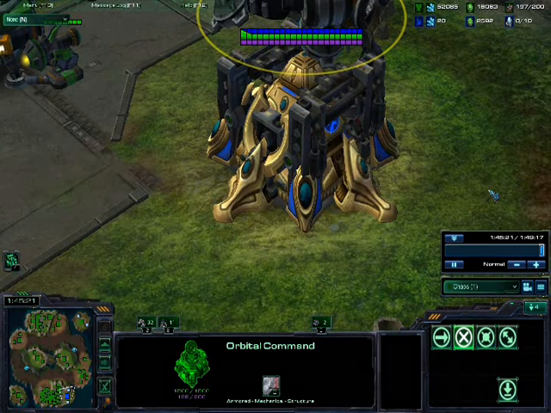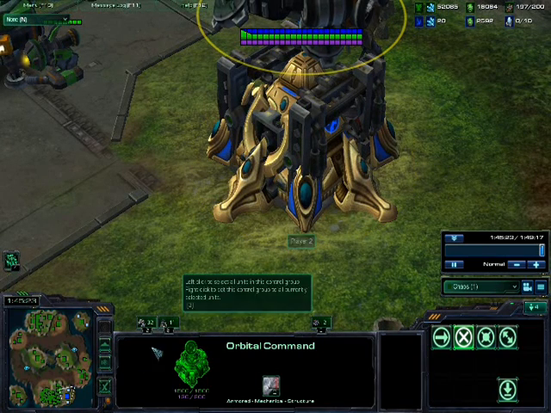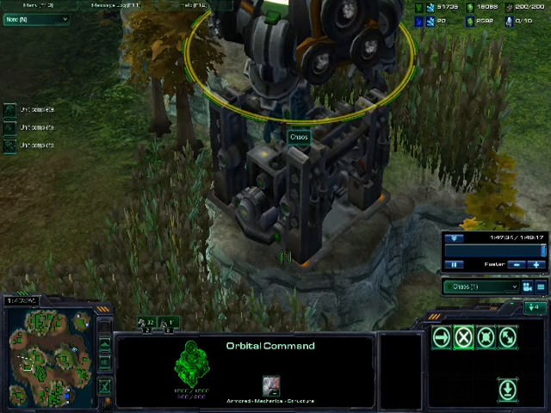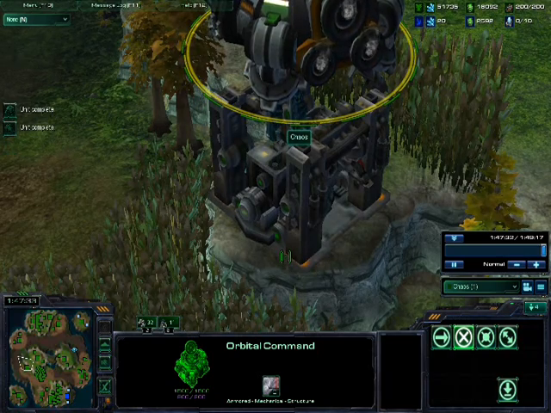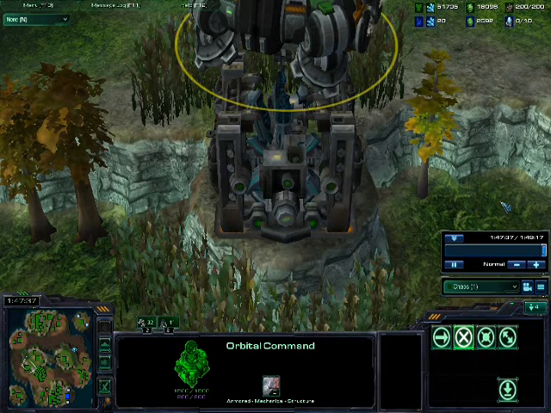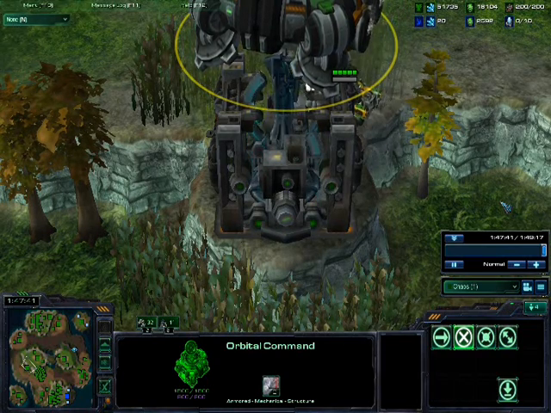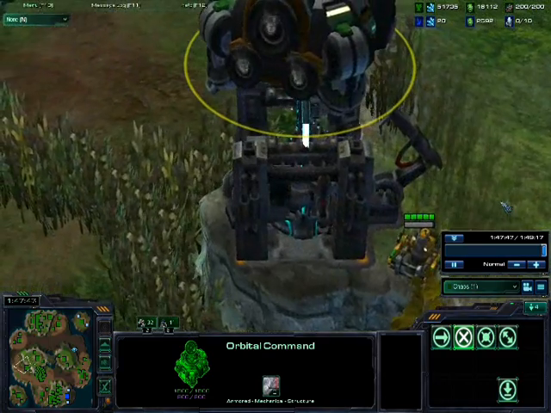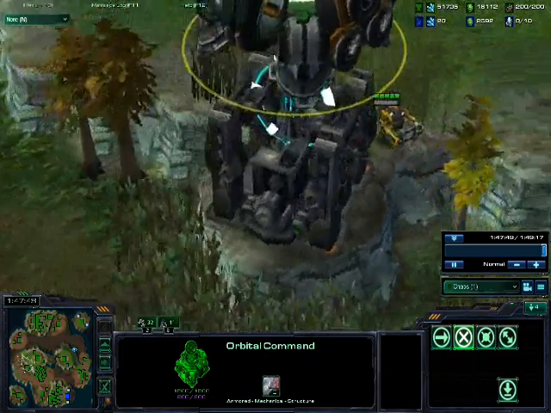And so I decided to see what else you could put this husk on. Well, I went for the Xel'Naga tower. I'll just fast forward to there. And here you go, a Xel'Naga tower being constructed by Terran. Oh, something like that.